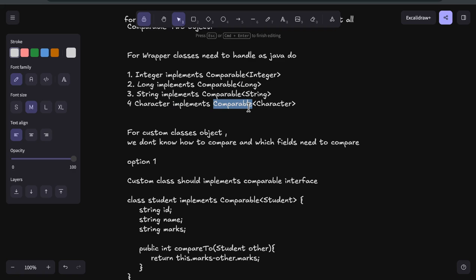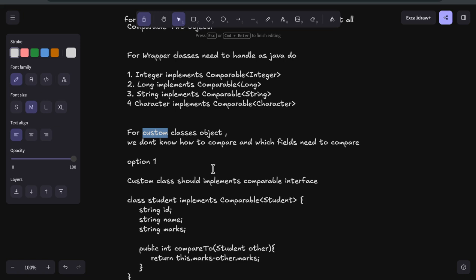Okay, so for any custom classes, we have two options. The user has two options to provide. We only support those options, but it is the user's responsibility for the custom class object to make it comparable.